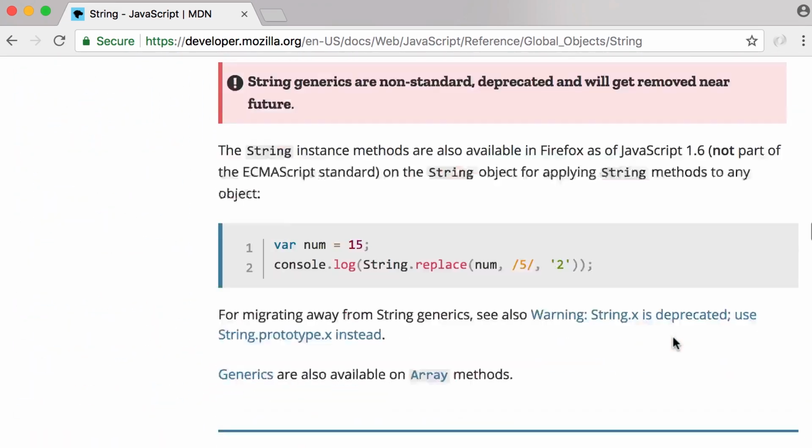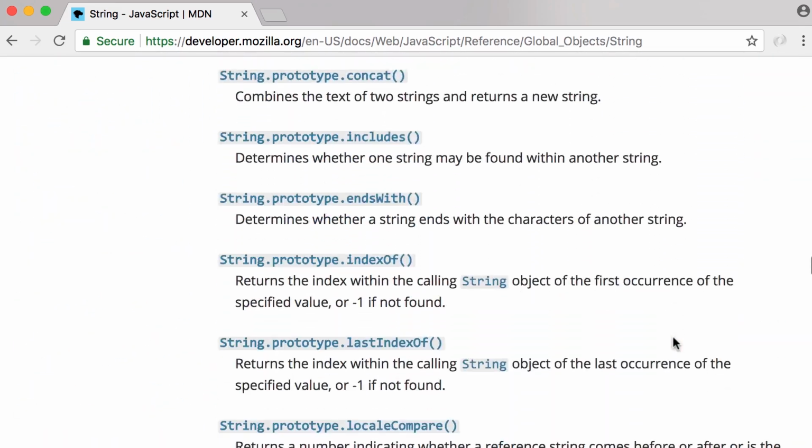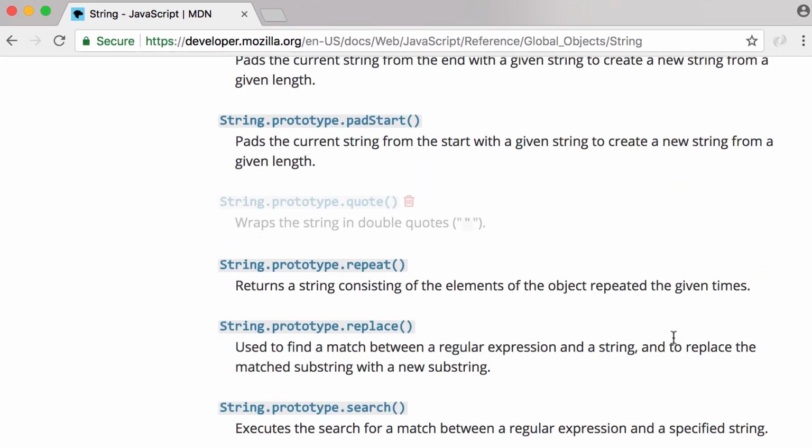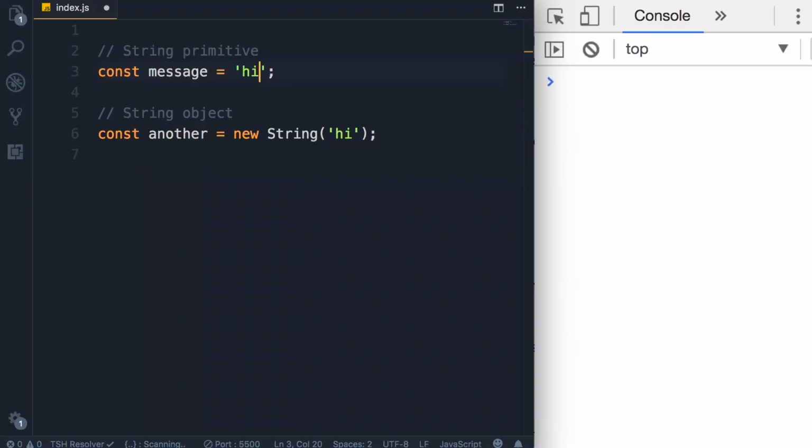On this page, you can see all the properties and methods of the string object. In this lecture, I'm going to show you a few of these methods, but I strongly recommend you look at the documentation once, just have a quick look to see what methods are there in case you need them. So back to our code, let's change this string to "this is my first message".